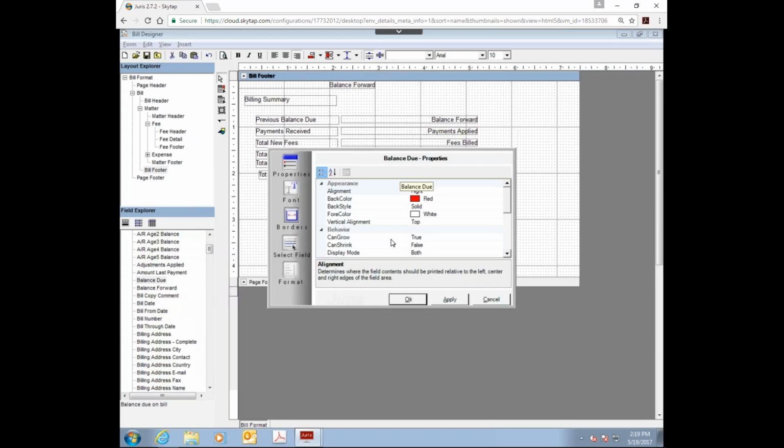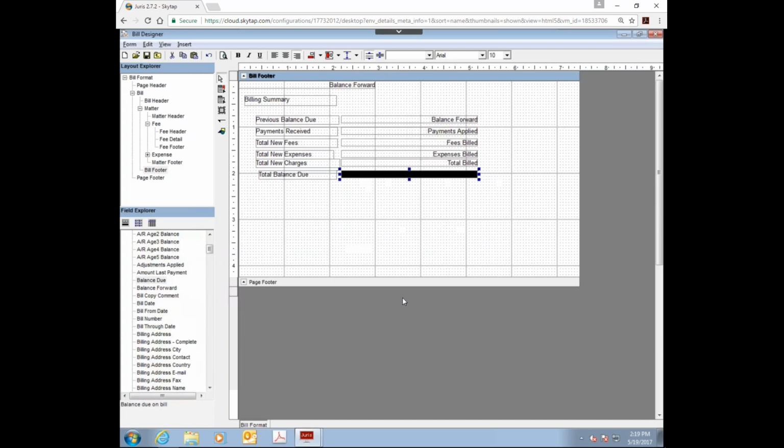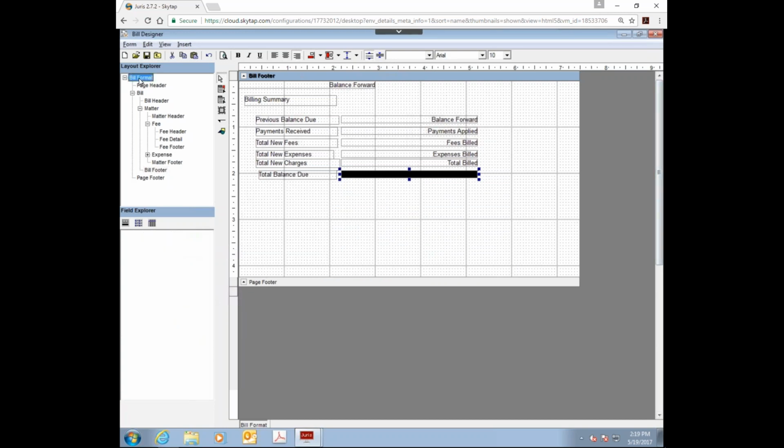I didn't tweak the back style settings for it. I already did, but I guess not. But we can make those changes, and we can make everything look a little bit nicer and have things call out as necessary. So it's not the prettiest thing in the world, but we technically now have a bill, except for timing. I did not actually include an expenses section, but I would normally do the same thing with the expenses that I did in the fees.